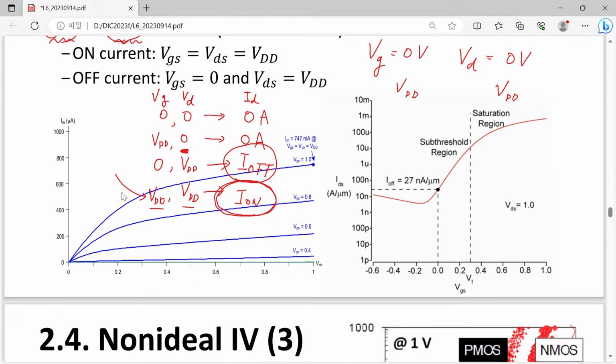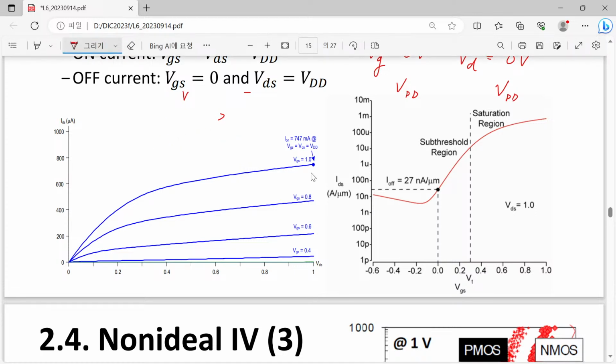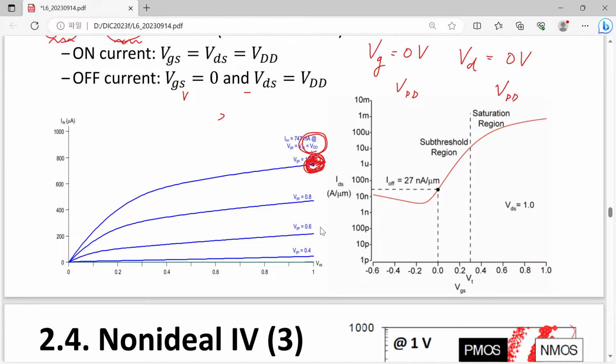One thing you can see is when you have this output characteristics drawn in the left figure, then please point out the point for your I_on. You can easily point out the I_on point is corresponding to this point, where you apply the highest drain voltage and where you apply the highest gate voltage. So output characteristics, you can find it. Then my second question is, where can you find I_off in this case?